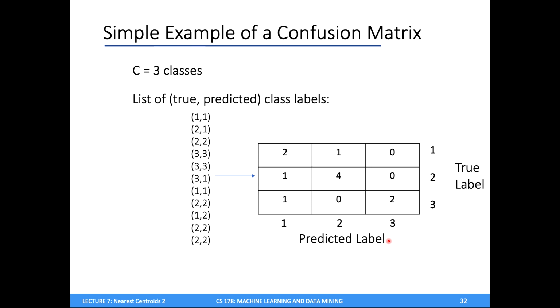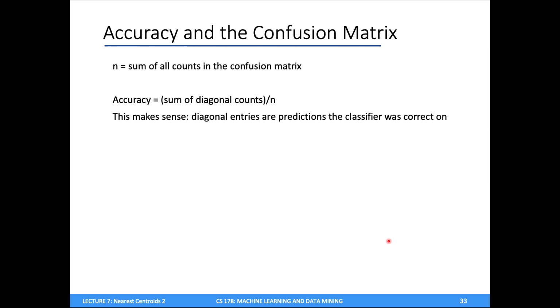And we'll see an example in a little bit of a confusion matrix on an MNIST data set, and it'll hopefully illustrate why we would actually want to compute these in the first place. For now, take me at my word that this is a useful thing to do. I'll point out that accuracy, which is the metric we have been looking at, and these confusion matrices are pretty closely related to one another.